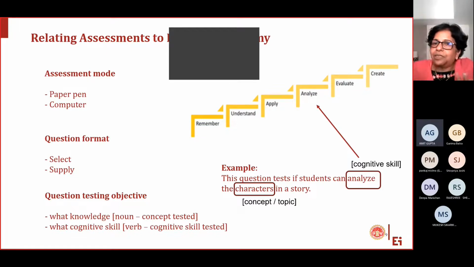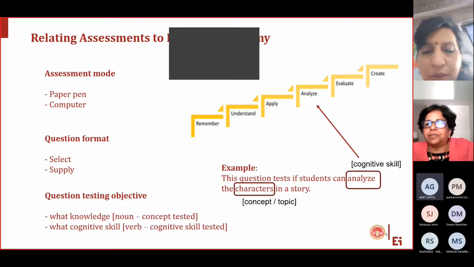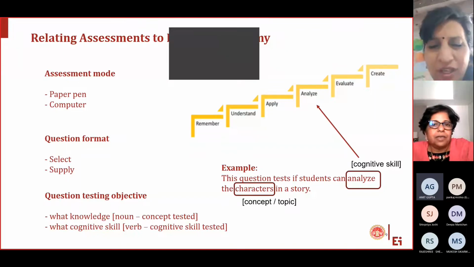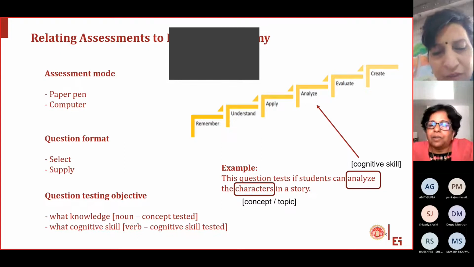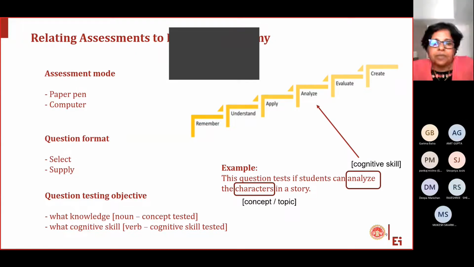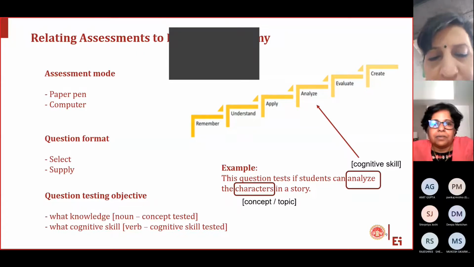Are you clear about this? I think there's a lot of disturbance from somebody. I'm not able to hear you because somewhere the sound is coming. Yeah, I couldn't hear what you spoke at last. So where did you lose me, ma'am? Ma'am, right from this example, when you started telling the example, since then the noise was there, I was unable to hear because of the noise.